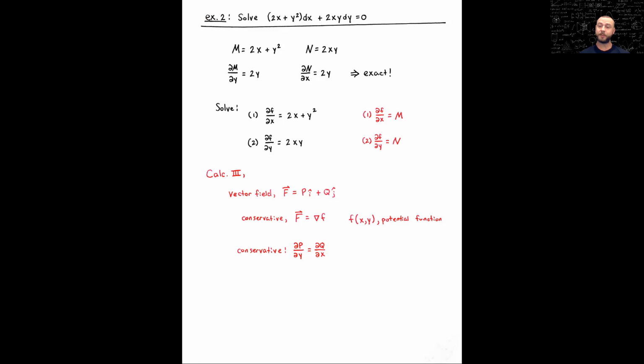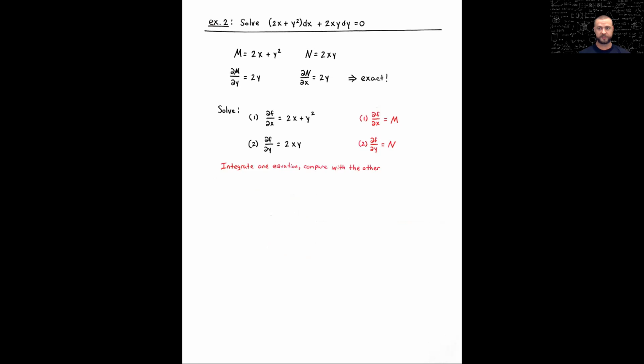All right, and there was a similar criteria for the vector field being conservative. Instead of calling the components m and n like we are, you called your component functions p and q, just standard Calc 3 notation. All right, and there was this criteria for p and q's partial derivatives for the vector field to be conservative. So this might look familiar, and you might recall how you found the potential function back when dealing with vector fields, conservative vector fields, in your multivariable calculus course.